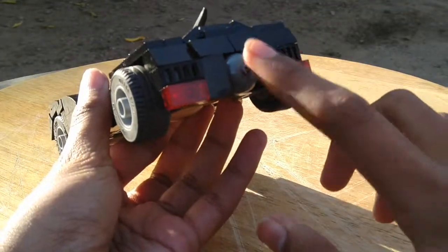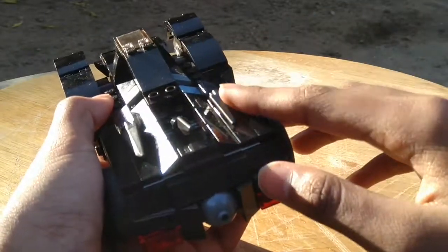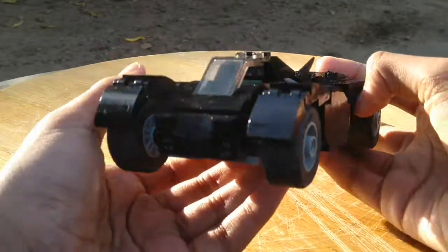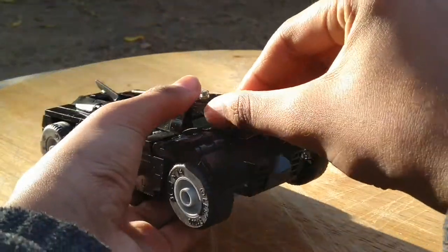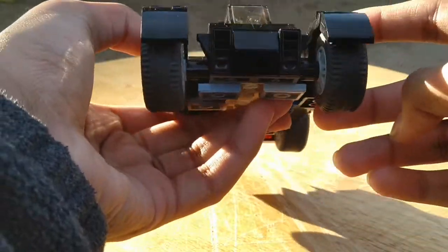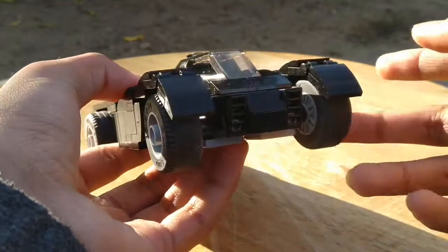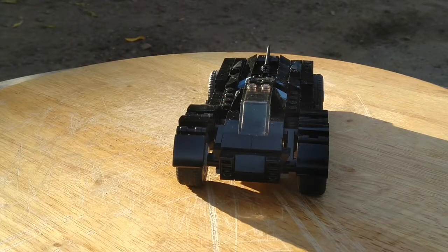Unfortunately, I couldn't incorporate battle mode into the vehicle. It caused too many stability issues, and it didn't look proper. It looked really rough. So I just kept the main design how it is because I'm probably only gonna display it like this instead of having it in battle mode.